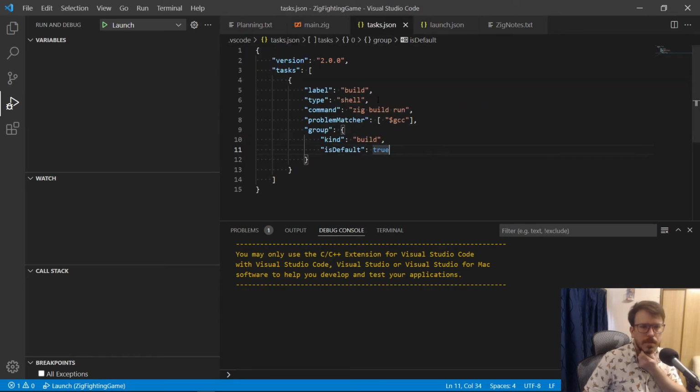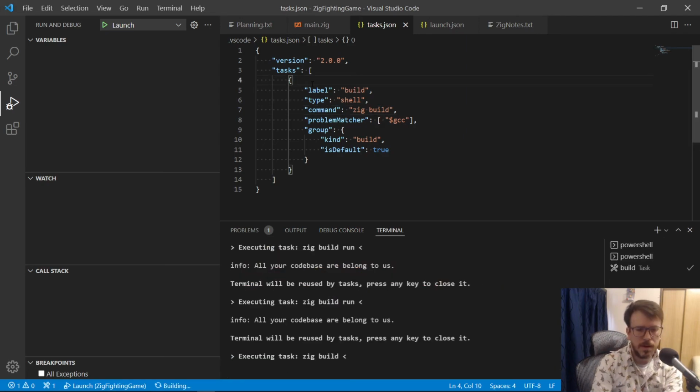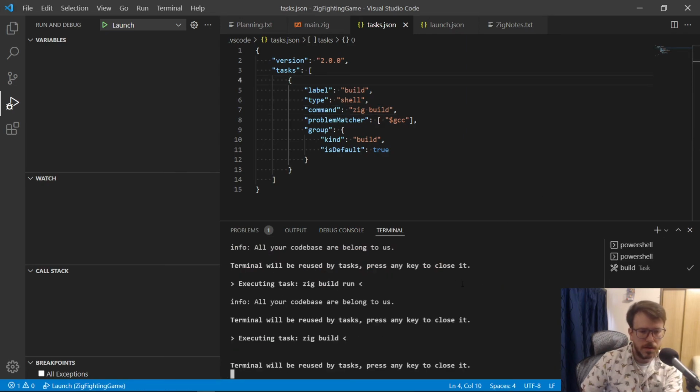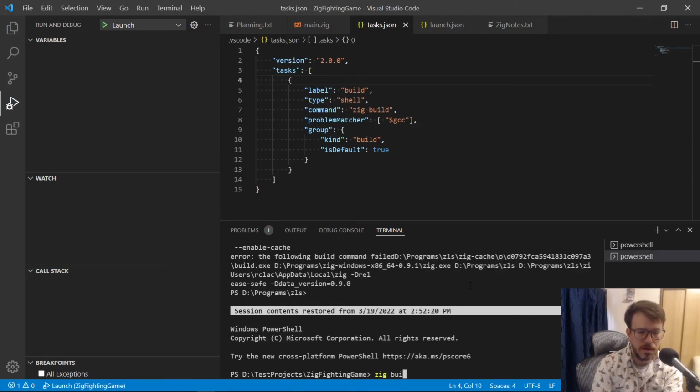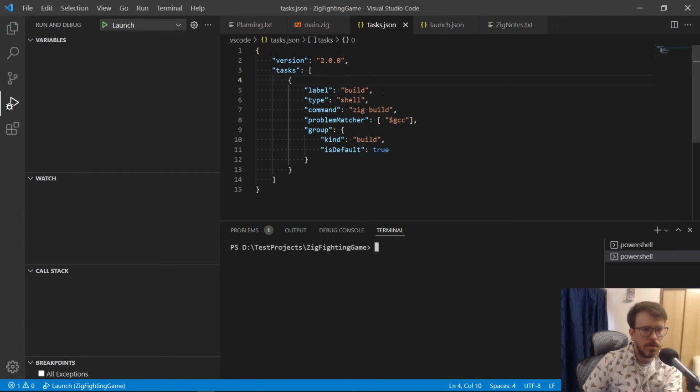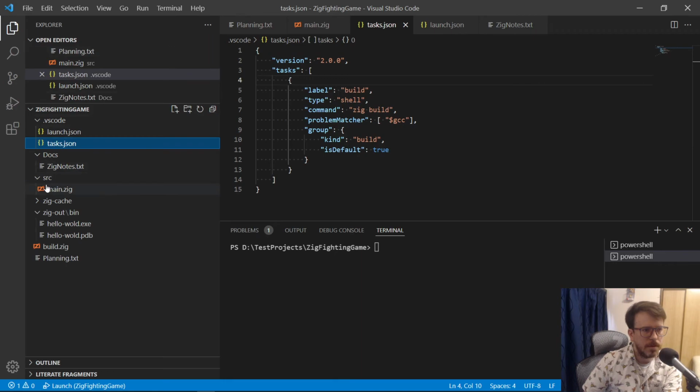Okay. So this builds and runs. I don't want to build and run. I just want to build here. So let's try to build again. That's what happens there. So does this big build just work here? Or it doesn't work? Okay, it works. Cool. So we have zig out hello world. Hello world. Okay.